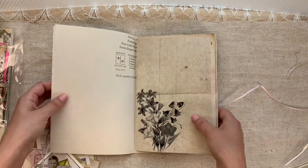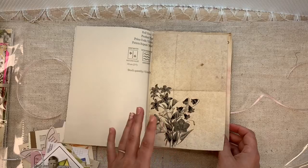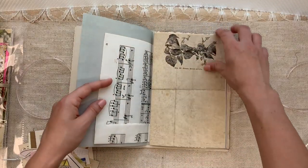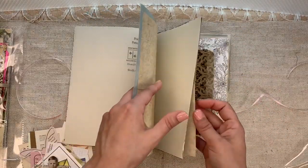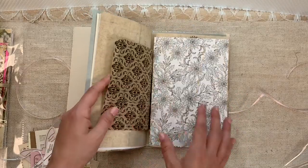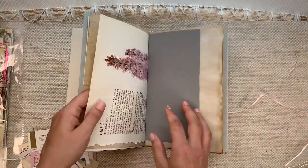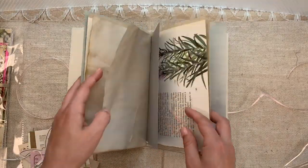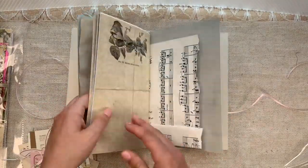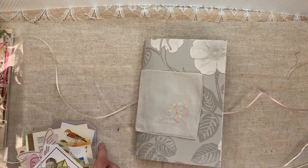So I've used Bellflower stationery. That's in my shop. I think I only have it, the printed version, in my shop. But I do need to get the digital up, so you guys can get that via book pages. This is another one of my stationery. Yeah, I use a lot of my stationery, design stationery, in this journal. And the other side to everything. And then the ephemera.